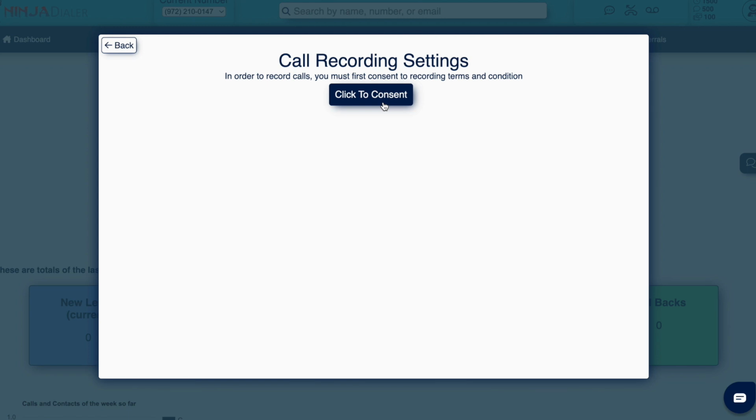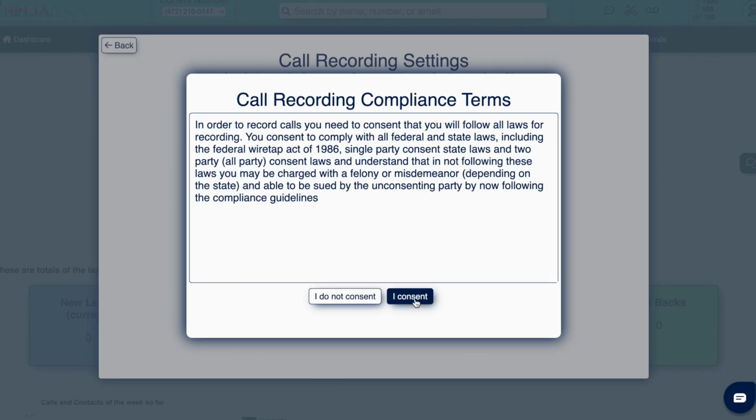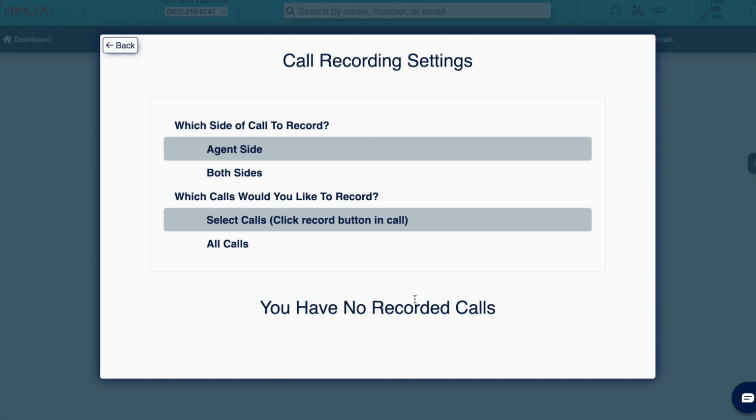And our opinion is don't record calls unless you have to, because what happens is these recordings just will stack up. And it's really easy, especially if you're downloading the recordings, to just have that information out there. So just be conscious. But anyway, click to consent, then click consent, and that's all you have to do.